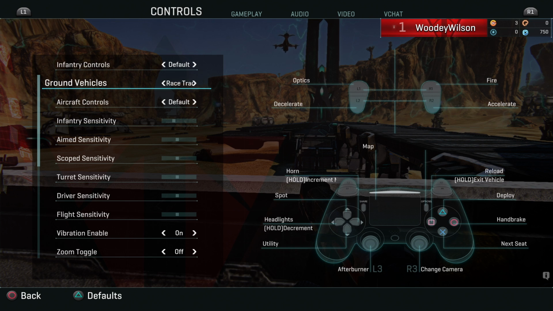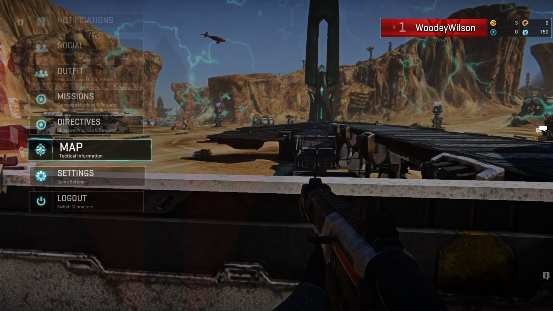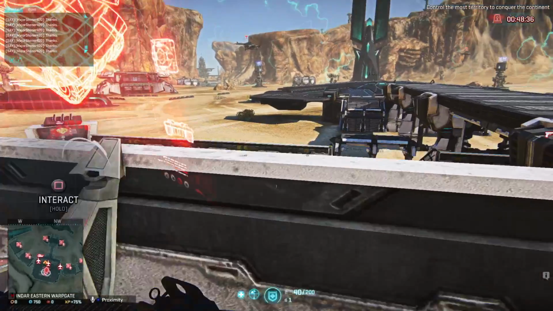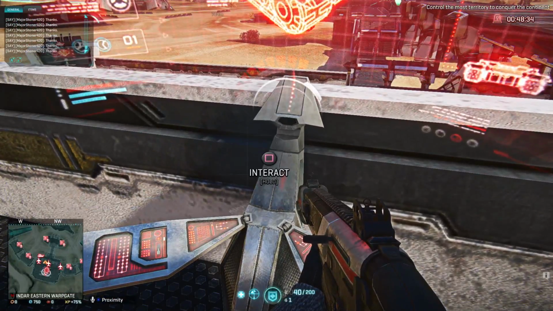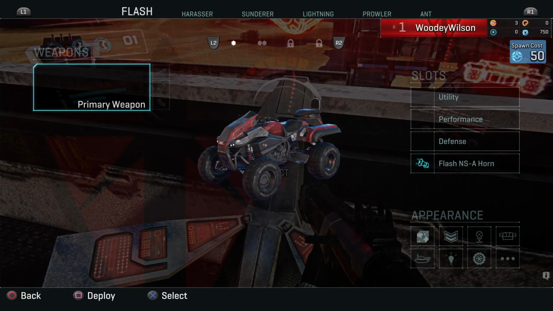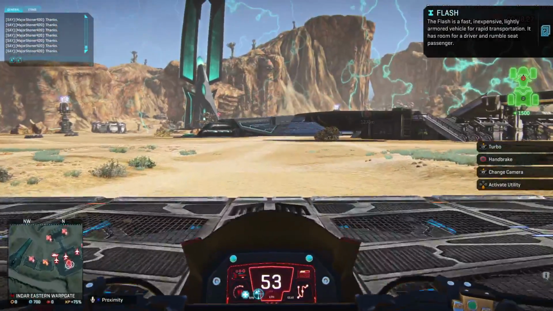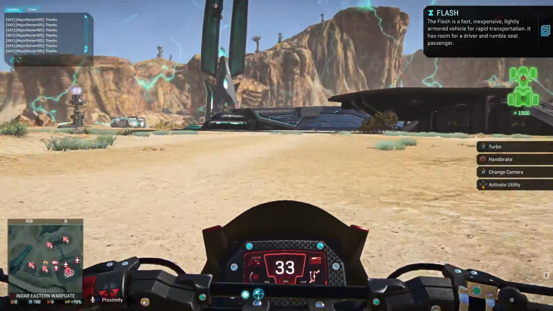Switch it to racetrack because this allows you to use your R2 and your L2 to accelerate and decelerate. If you try to learn the controls with the default controls, you're going to find it very difficult to use them. I don't know why they don't just leave them on racetrack. So anyway, we're going to interact, and I'm going to start out with a flash. Just keep things simple. A flash. And this is our quad.